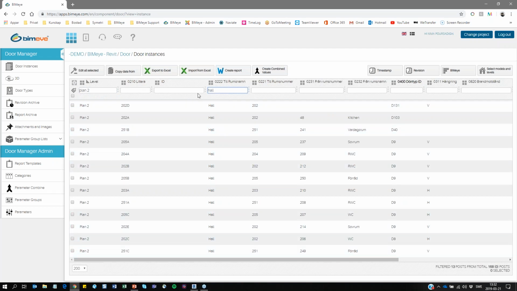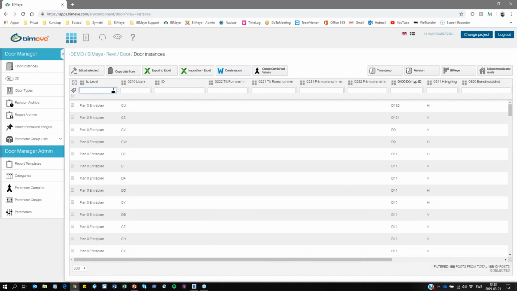The other thing I want you guys to remember is down here. Here we have 168 objects, rows. So each row here is one object. So we have 168 doors. So when I have filtered on level 2, I'll see that we have 20 doors on level 2 of the total 168. I use this information a lot, so you can see how many objects you have now in this project, or in the hallway on level 2, for example. So that is the filter function.